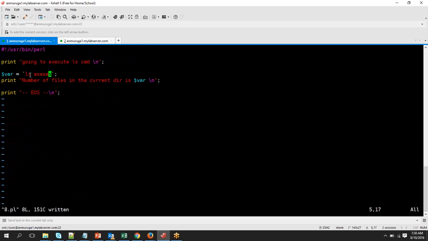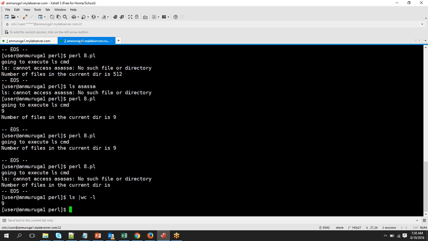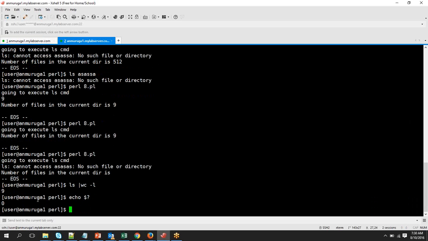For those kinds of situations wherein you are running a backticks command but you still want to know, there is a way called dollar question mark. There is a variable called dollar question mark that will give us the exit status of the previous command that you ran. If the last command which has been run has the status 0, that means the command you ran before was successful.